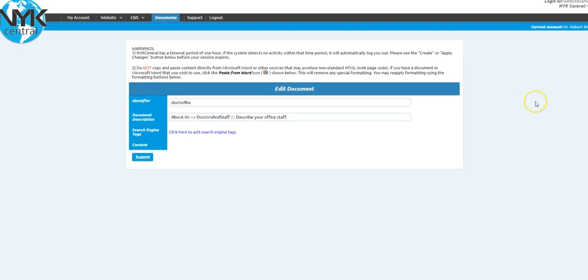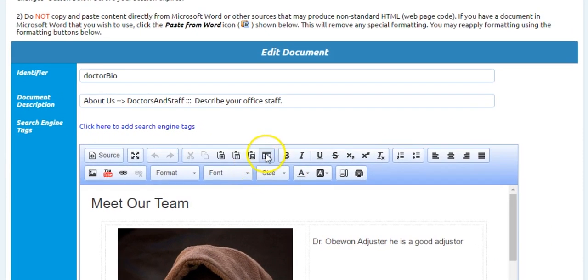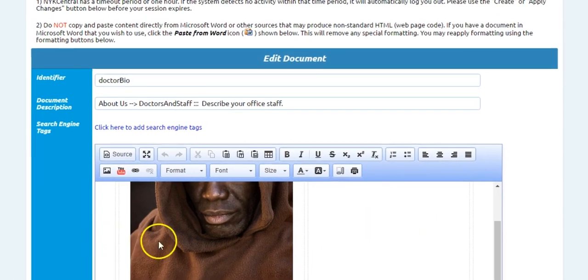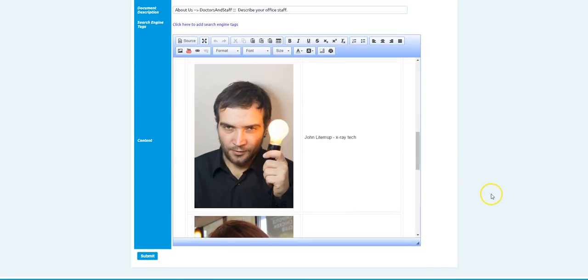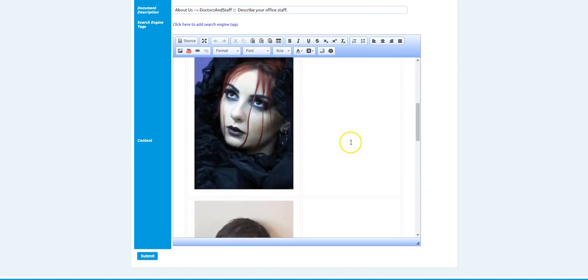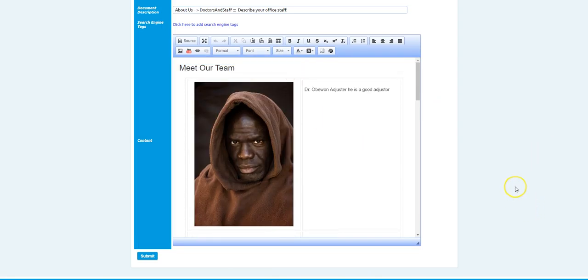Let me go back to the page. Right here, and then setting the properties of that button to determine the size, the width, and the positioning of the contents of it. So creating a table is very easy, and now you know how to do it on any of the pages you want. If you have additional questions, feel free to call our support staff or to send in a ticket to our webmaster to have them help you out. But this is a fairly easy procedure that can be done in just minutes.